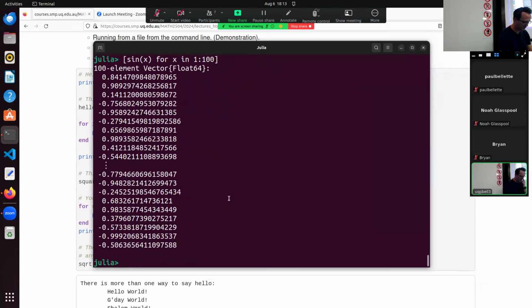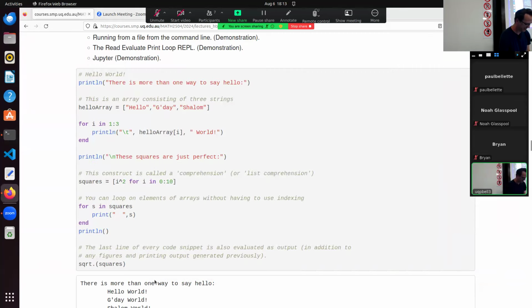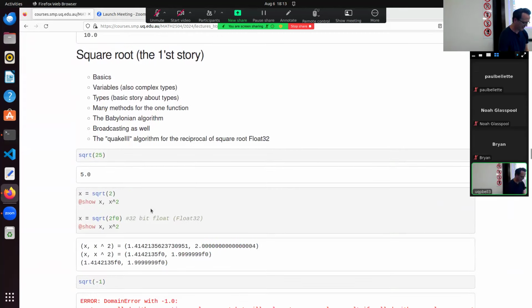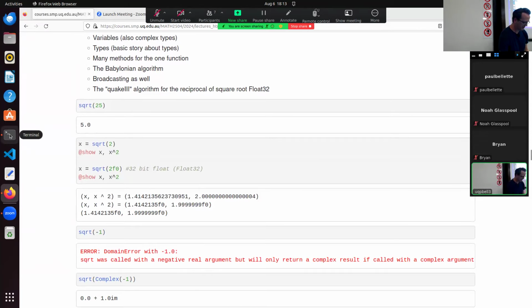So square root. This is going to get a little bit interesting. We started with a sort of fluffy maths problem of, I want to count how many times a new thing turns up in an array and see the statistics of that. This one's interesting to me. When I get my calculator and I go square root 25 or logarithm 25, how does it actually do that inside? That is what we're going to do today.